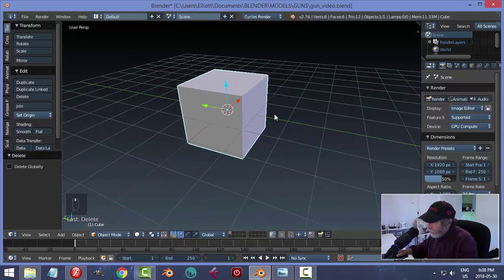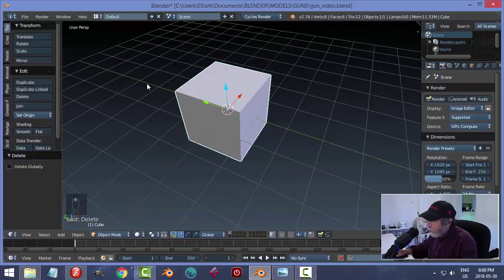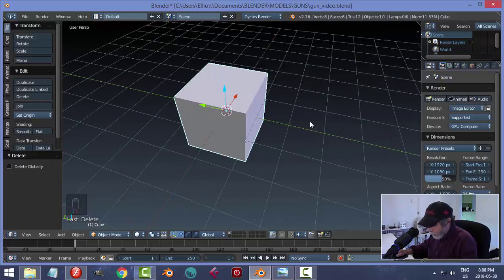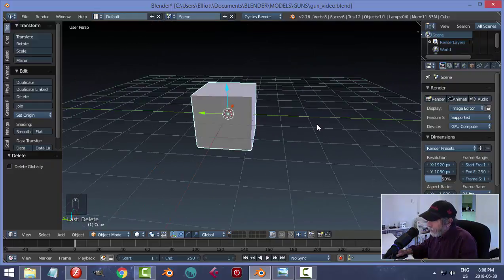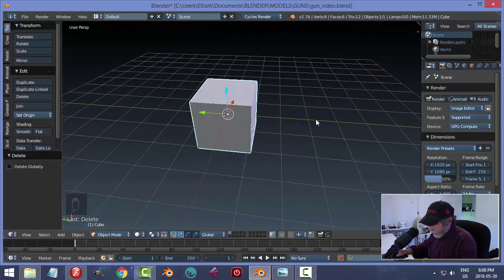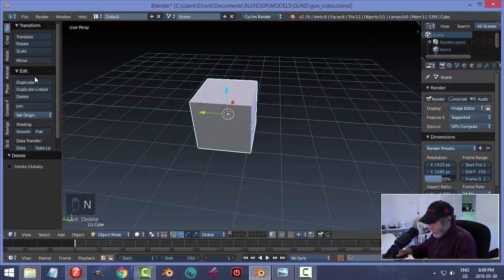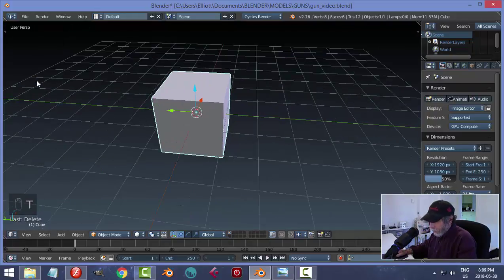One thing I often like to do, though, is to get rid of the grid floor. I don't really necessarily need to see that. I want to see my axes, this green one for Y and this red one for X, and I don't know if the blue one's going to show up or not. Anyways, in order to get to that setting, to get rid of the grid display, I'm going to hit N on my keyboard. N is going to bring up this side panel, and it's going to close it. T will get rid of the tool panel or bring it back.